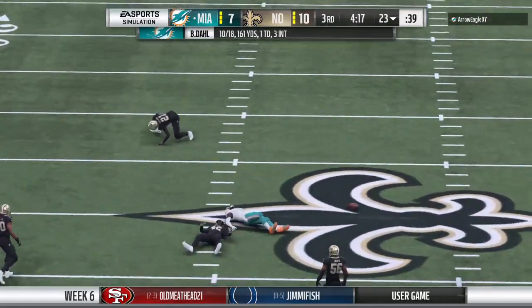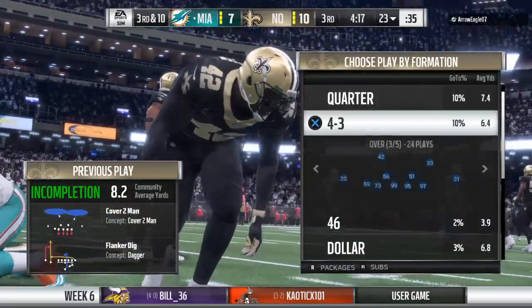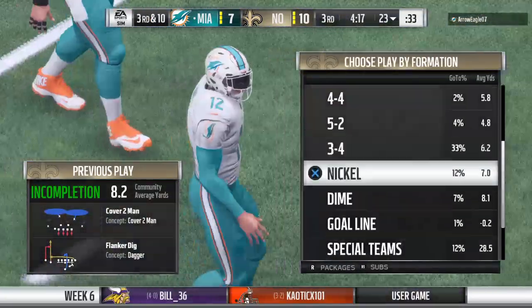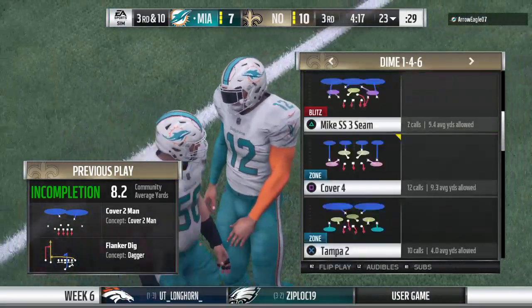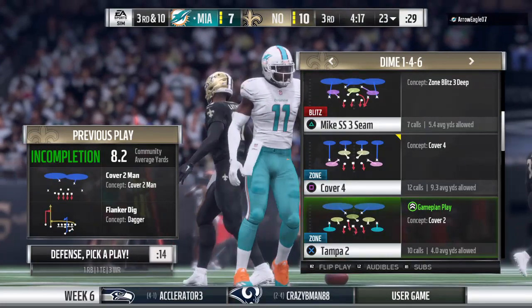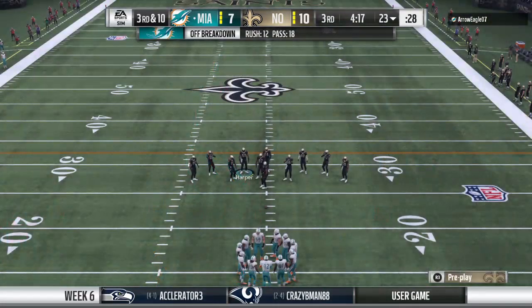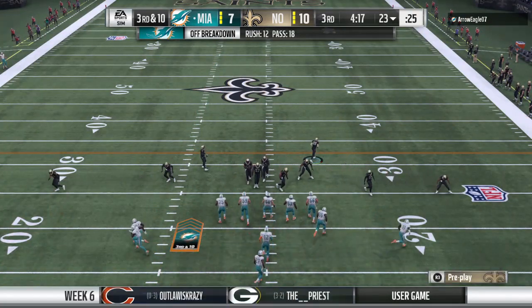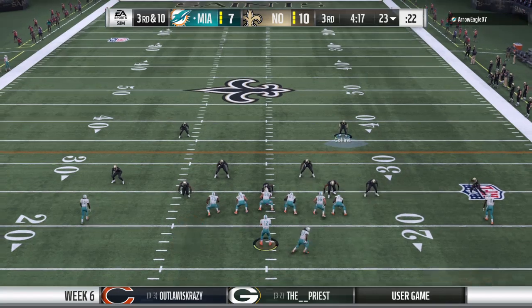And incomplete on the deep ball. Unable to get that one. It's 3rd down. This defense is continuing to contest every deep ball that is thrown downfield. And look, it doesn't matter whether you're playing man or zone. Eventually that becomes man on man, and you've got to trust yourself and go up at that moment of truth and make a play on the football. Here we go now!